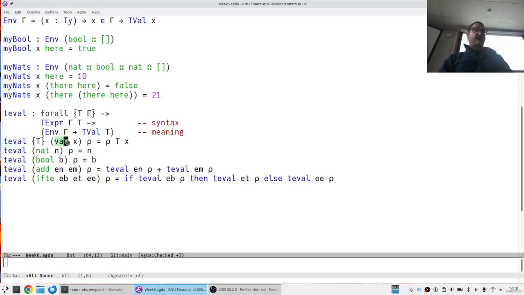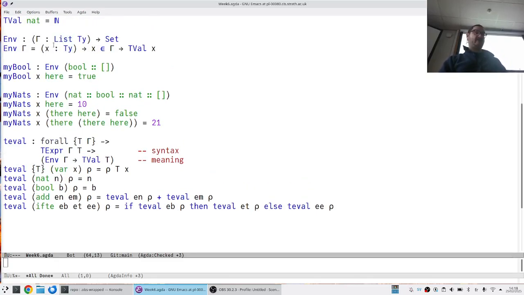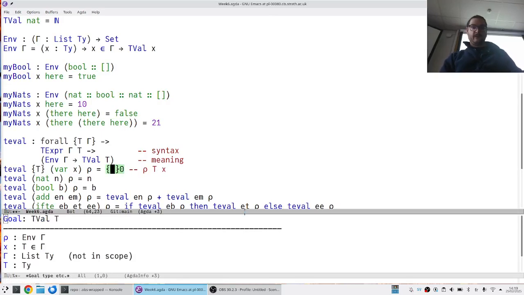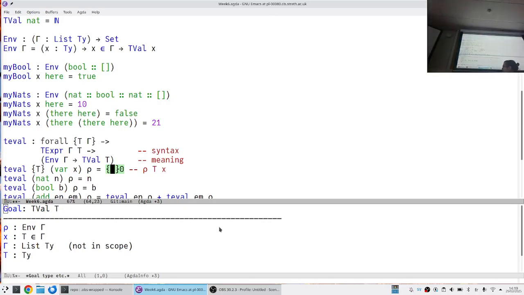And then in the var case, we designed our notion of environment precisely so that if we know that we have a variable in the environment, we get a typed value. So in a sense, we could have come up with this type just by writing this function and looking at what we needed here. If you look in this hole, we have a proof that T is in gamma, and whatever the definition of environment of gamma is, we want a typed value of type T. And then we define environment precisely as the thing that allows us to get it immediately.